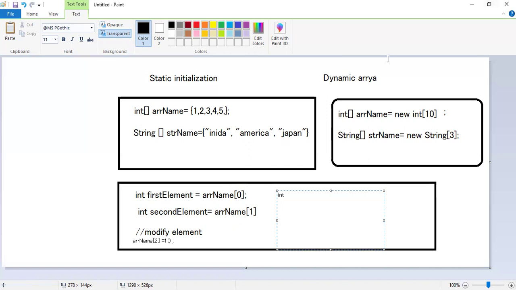Yes, we are seeing how we can traverse with the help of a for loop.